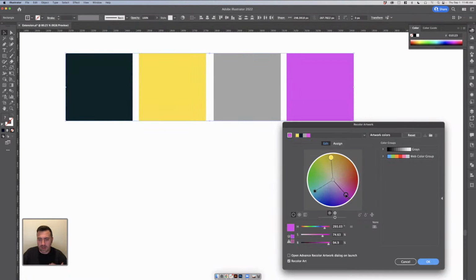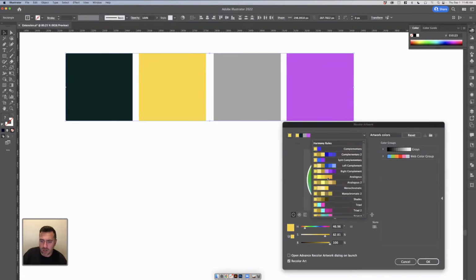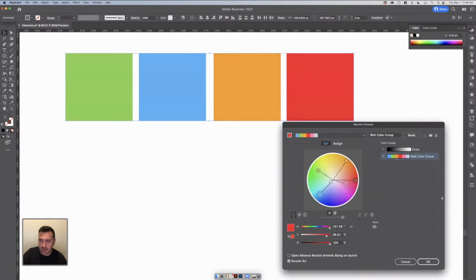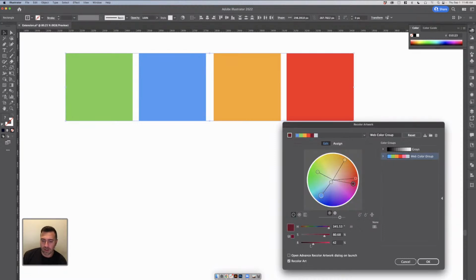So maybe I liked some of the pieces. I can also adjust the hue and saturation of them. I can also go through here and change to complementary or triadic or any other types of shapes. I can click here and go to web color groups. I can completely adjust them if I want to. I can also use the different segmentations of the color wheel. So you have a smooth one, and then you have color segmented groups as well, and display color bars. So you have lots of different options. Maybe I want to just adjust the HSB. I want to adjust the brilliance of it.